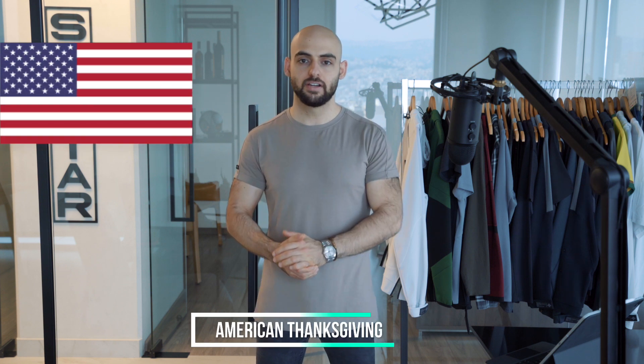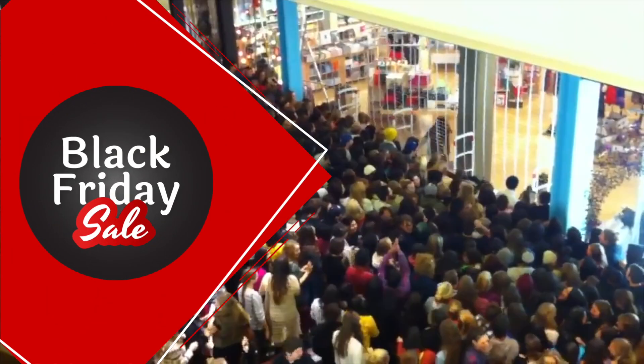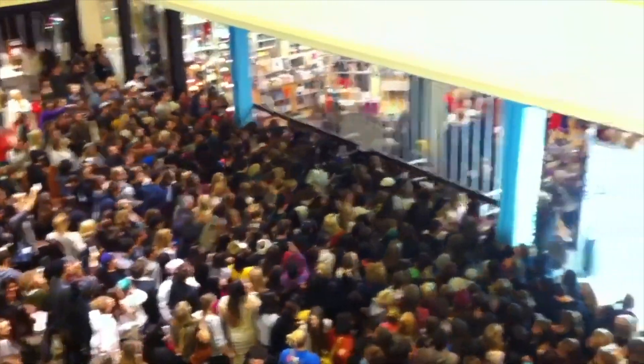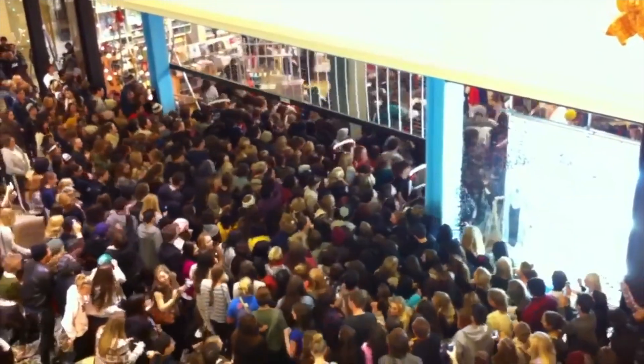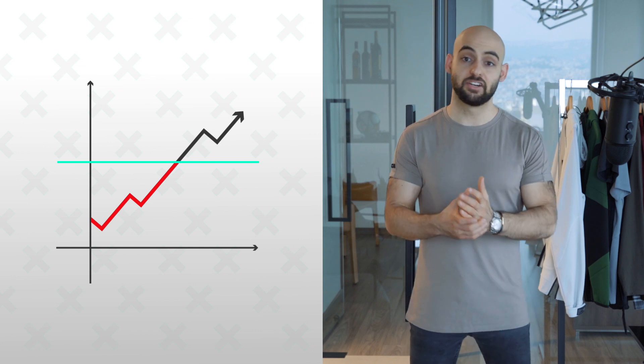Moving into November, here we have one of the biggest promotional months of the year. In the U.S., this is marked by Thanksgiving, celebrated on the fourth Thursday of that month, and the day after is Black Friday. During this time, retailers run tremendous discounts on all goods in an effort to drum up business. Because retailers are all coordinated in offering these major discounts, this represents the unofficial start of the buying season, especially for Christmas. The reason it's called Black Friday is because most retailers end up turning a profit — going from red to black.